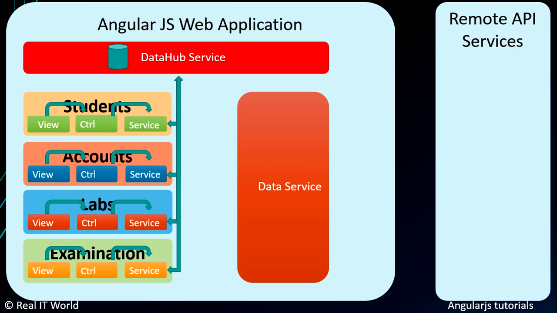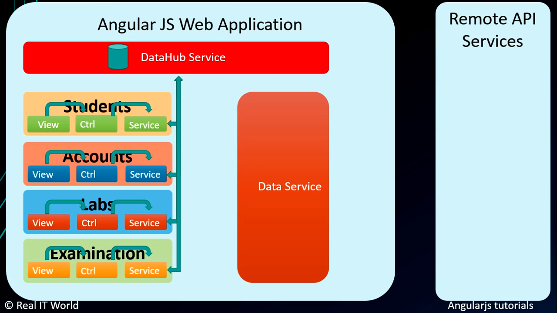That will make our maintenance job very easy. If you use $http wherever you want, say remote service communication in 50 places, and you want to change a little bit of the callback function, you need to change it in 50 places. Instead of that, we can use this structure. This will simplify your maintenance job.